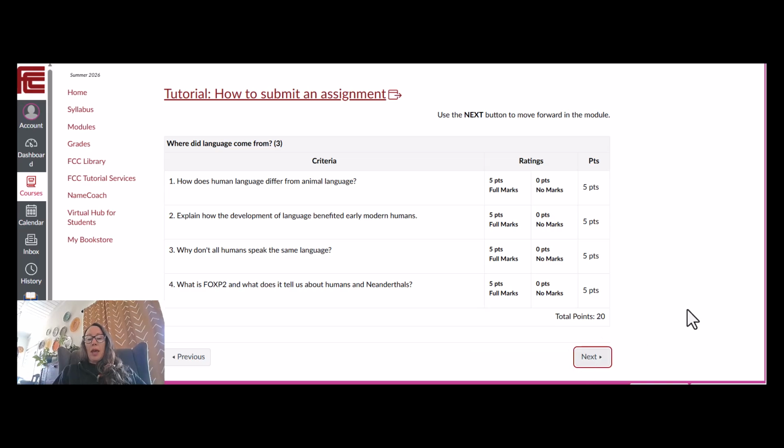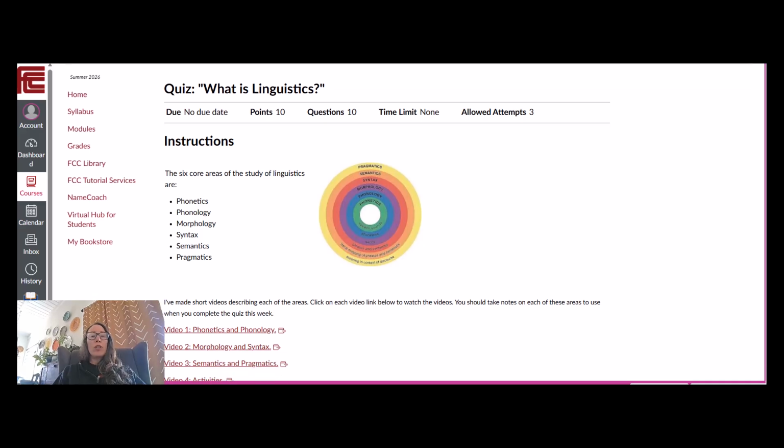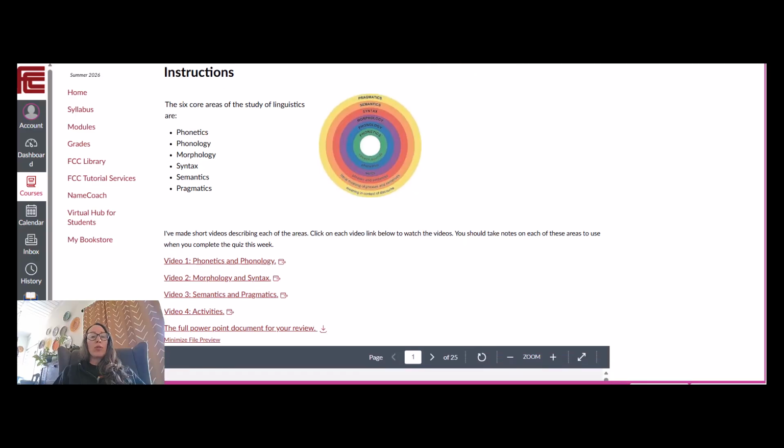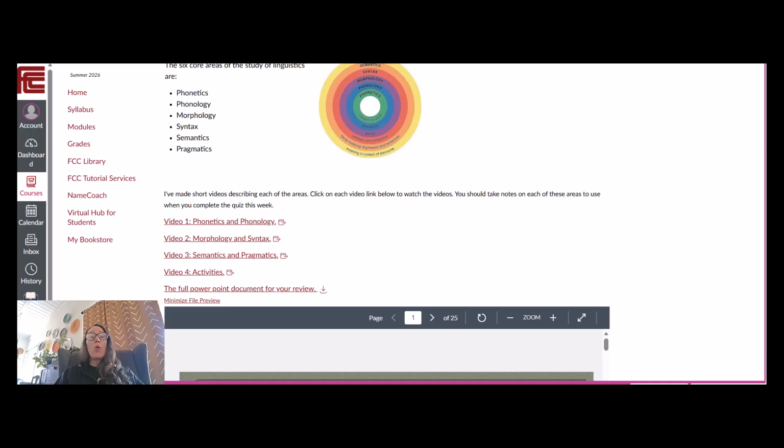Okay. And then the next assignment is specifically looking at the study of linguistics, and we break it down into these core areas. We're going to cover most of the core areas throughout the course, so it's really important that you have an idea about what linguistics is and what it entails, what you're going to be learning about in this class.